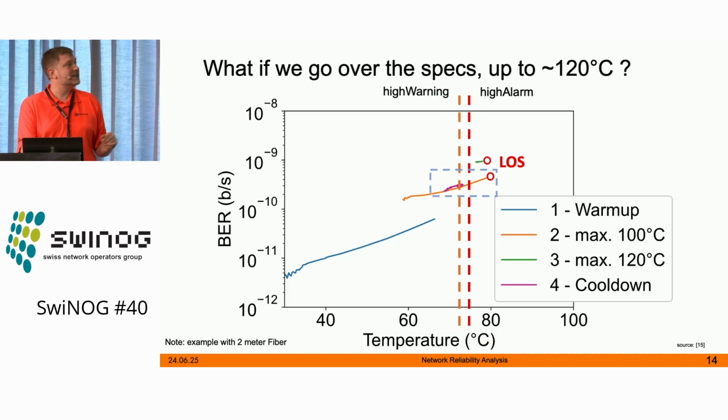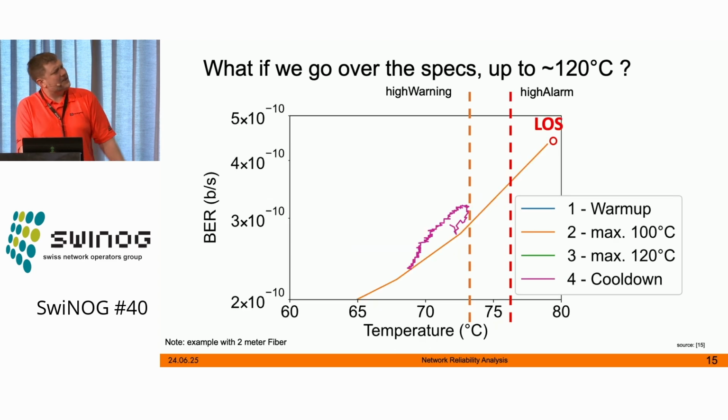First without the heat gun, so that was just the warm-up. We have some thresholds, like 65 degrees, which is a very good golden point for most transceivers, because some transceivers have different vertical lines of high alarm and high warning. Some can run up to 90; in this case, this one is below 80. But we wanted to see what happens if you go beyond these vertical lines, because you might have seen it on your network gear. So we went up to 100 degrees. I removed the threshold and tried again with 100 degrees. And then I wanted to see, after having done that, if the transceiver recovers itself.